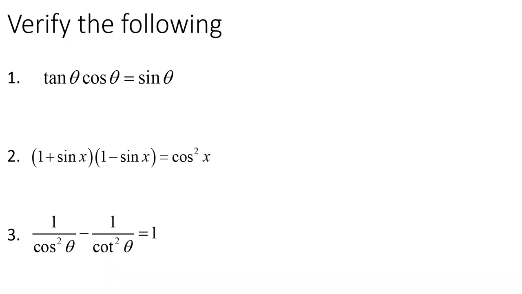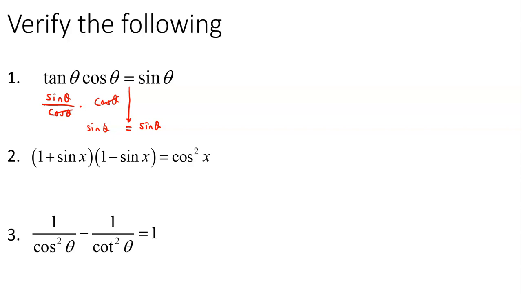Well, I see sines and cosines and I see a tangent, so maybe I'll try turning that tangent into a sine over cosine. So here I've got sine theta over cosine theta times cosine theta. And notice I can get rid of the cosine theta, and I end up with a sine theta on this side. Now, carry down the equal sign. You notice now I have equals sine theta. Is it really that easy? Yes, the first one really is that easy. I end up with sine theta on the left. I end up with sine theta on the right. The two are equal to each other. Done.